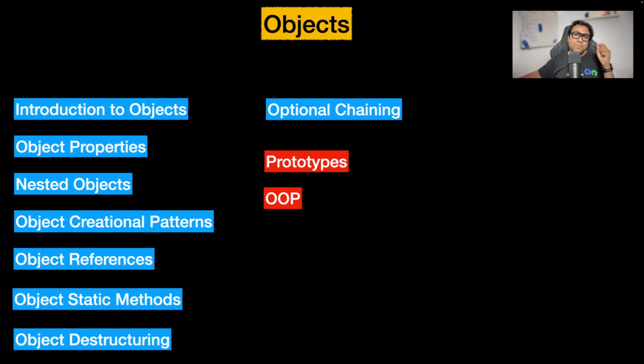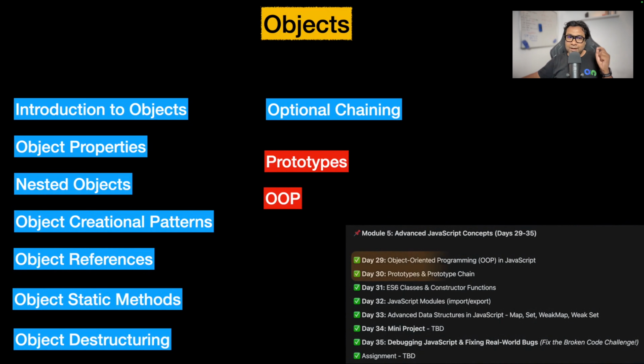That's the reason prototype and object oriented programming is placed in module 5, and you can see that on day 29 and 30 we are going to cover object oriented programming in JavaScript, prototype chain, everything in detail. But for that you need to build certain groundwork with object manipulations and many other things that we'll be covering by then. So I hope you stay tight to it. You show a lot of curiosity in learning JavaScript with me, and let's get started with today's lesson about object manipulation and everything around it.